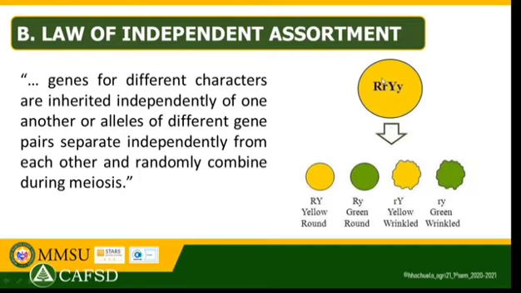Okay? Ibig sabihin, the segregation of R, of the gene R, is independent of the segregation of gene Y. Okay? And at the same time, the inheritance of the gene R is also independent of the inheritance of the gene Y. Okay? And after segregation, during meiosis or during anaphase, they randomly combine also.